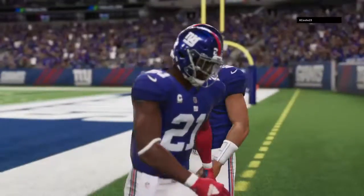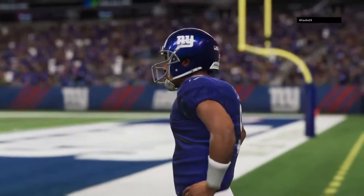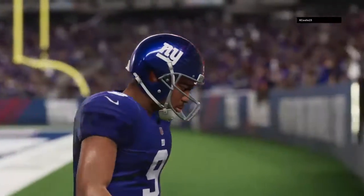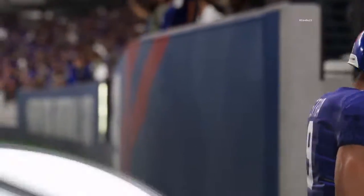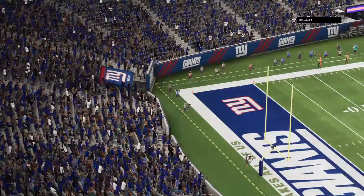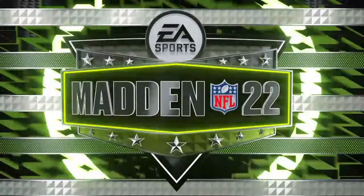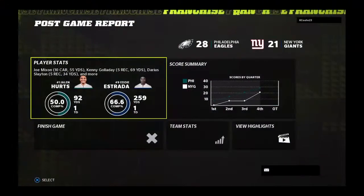So for the Eagles, they keep pace in the playoff race as they move to 8-3 on the year. And now they'll get the short week as they get set to play at Dallas on Thanksgiving. Meanwhile, for the Giants, they're going the wrong way as this will drop them to 3-7 now on the year. And they'll look to regroup next week as they head down to Miami to take on.